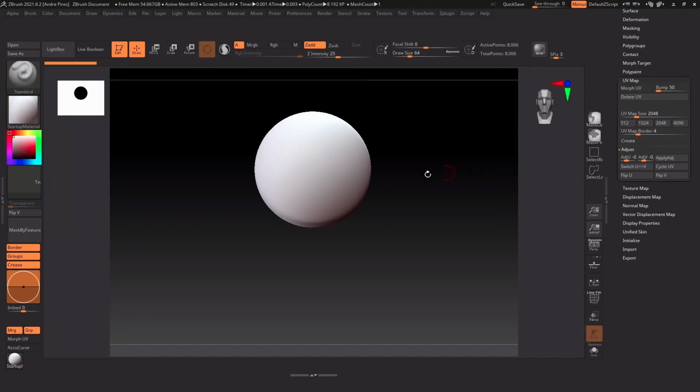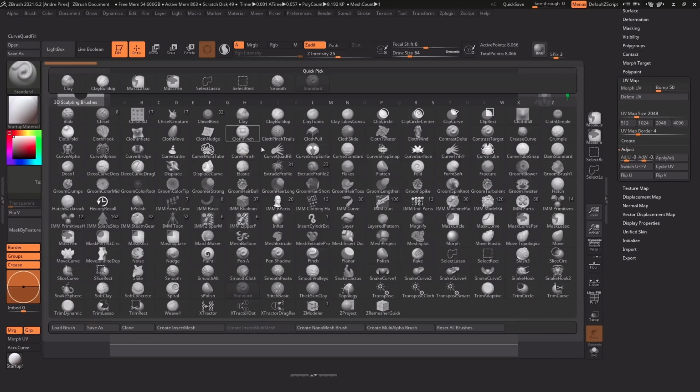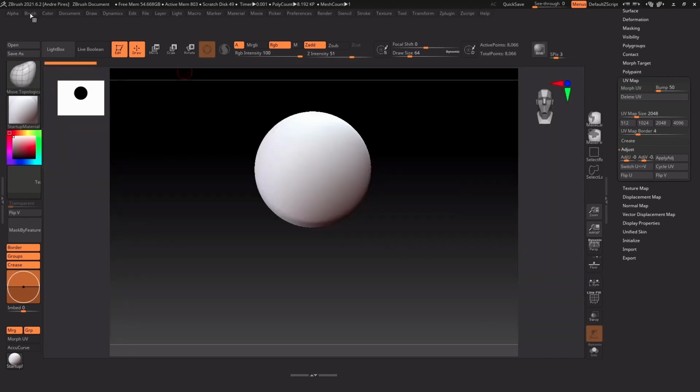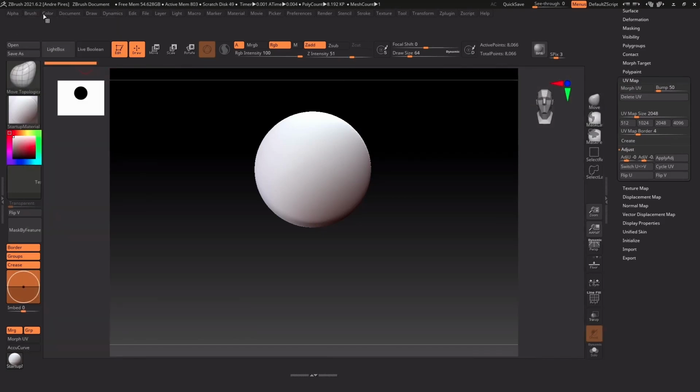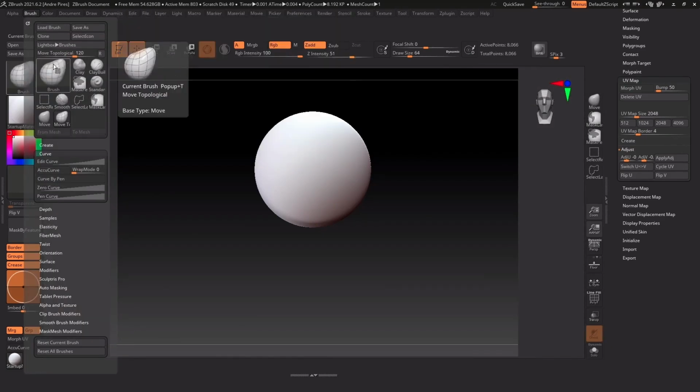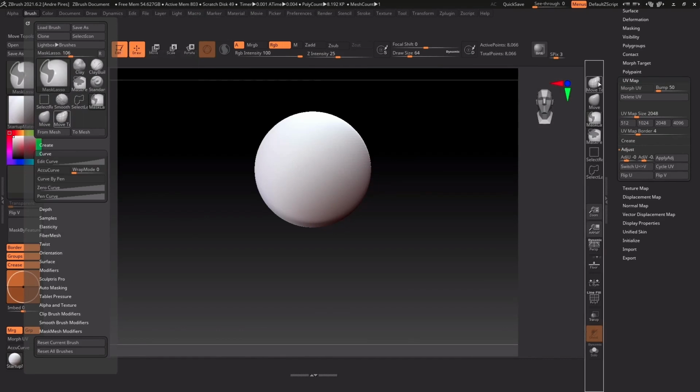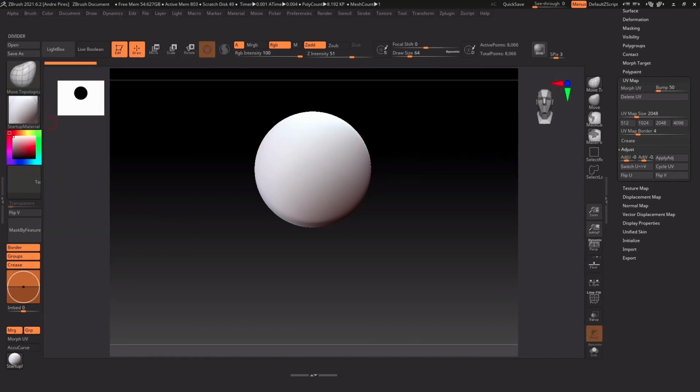Go. Okay. So apart from that, we also need the two move tools. So we need the move, which is this move, and we need the move topological tool. Now that we click both, they're going to appear here. So we're going to drag the move over there, and the move topological as well to here. Okay. These are the main brushes we're going to use in the selection tools for masking and for selection.